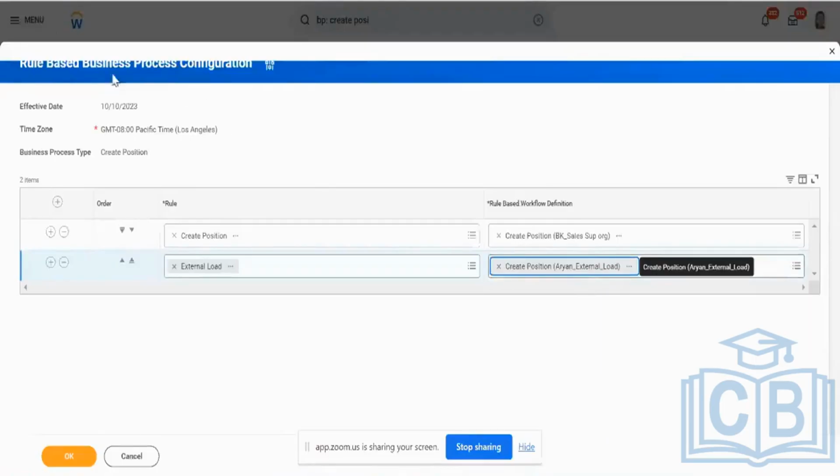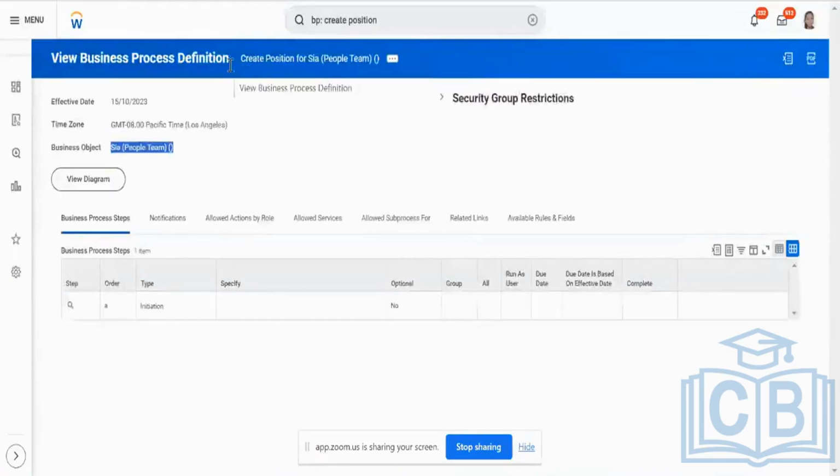The first one that it's going to check is, do I have one for a rule-based? If I have one for a rule-based, then it is going to trigger this. If not, then it will go and pick the business process which is created for that particular business object.